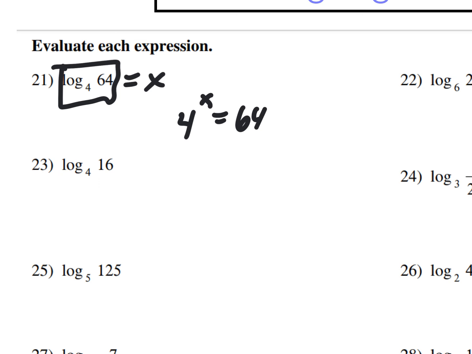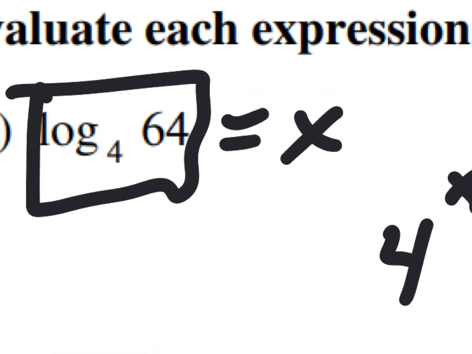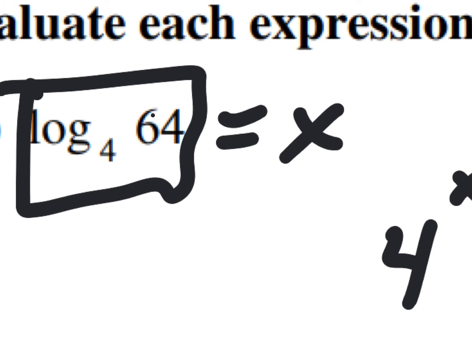You could type it in a calculator. And there's another way to get it. You could rewrite this 64 as 4 to the third. Would you agree that 64 is 4 to the third? 4 times 4 times 4? Maybe you don't know that, but it's true. So it's totally fair to replace the 64 with a 4 to the third.